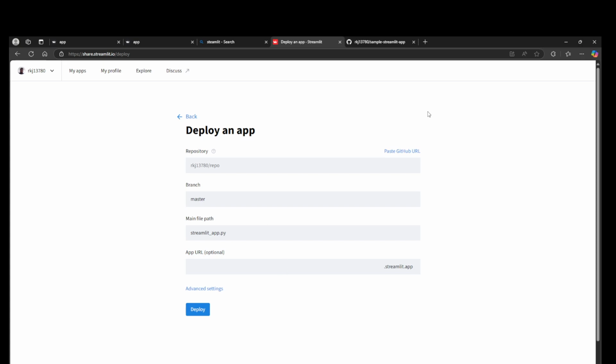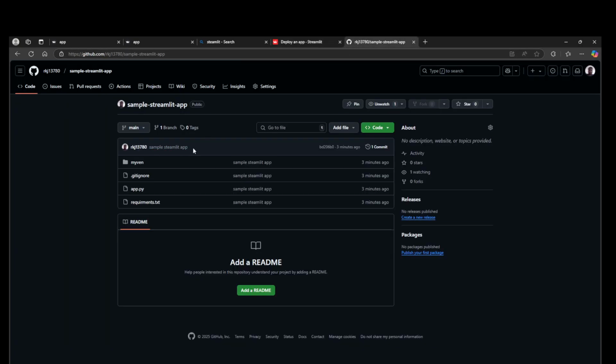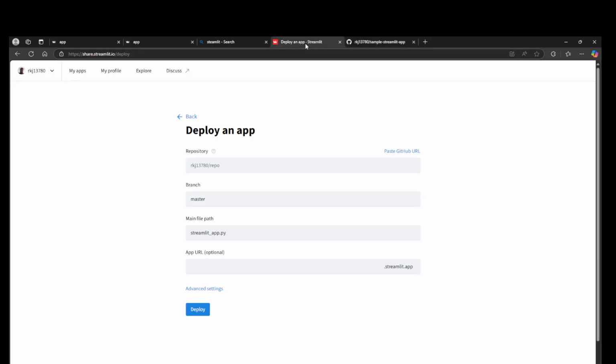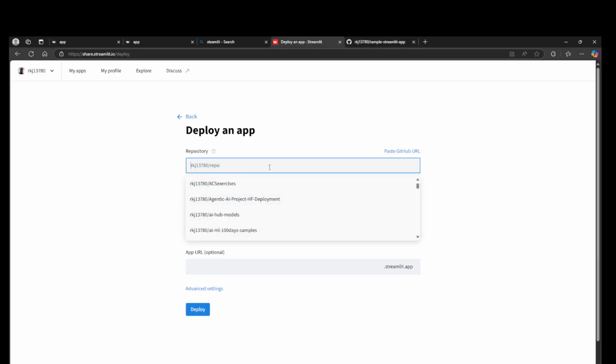And your app. So what I'm going to do, I'm going to get a GitHub repo, right? So for me, this is my GitHub repo URL. So I will paste it here.